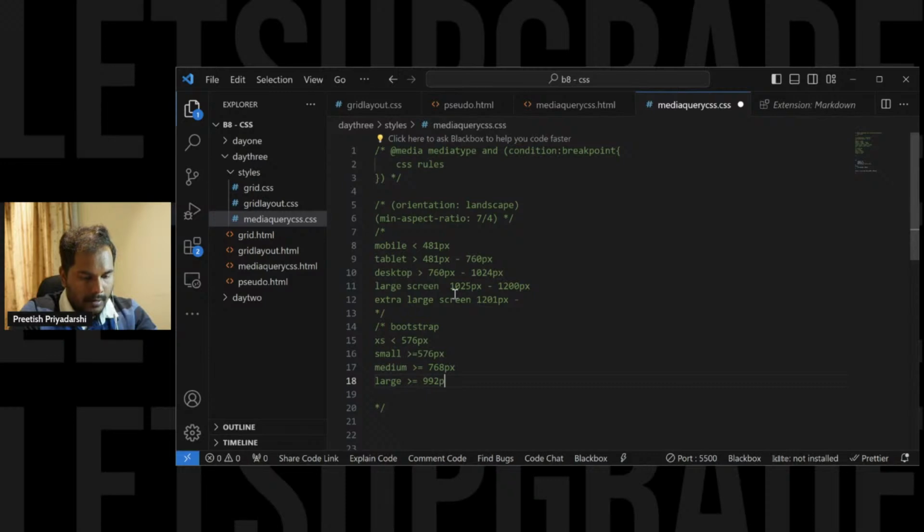And then we have extra large and 2XL. Extra large goes from 1200 pixels, and 2XL from around 1400 pixels. So these are all the breakpoints. Similarly, Tailwind also has its own breakpoints.